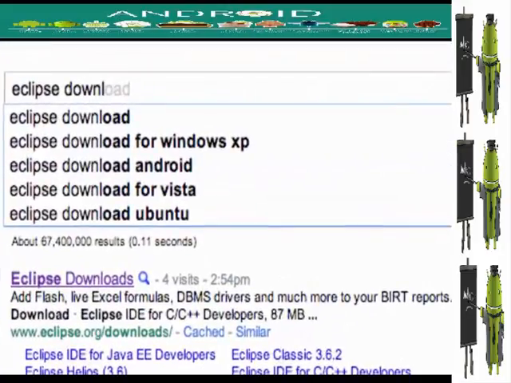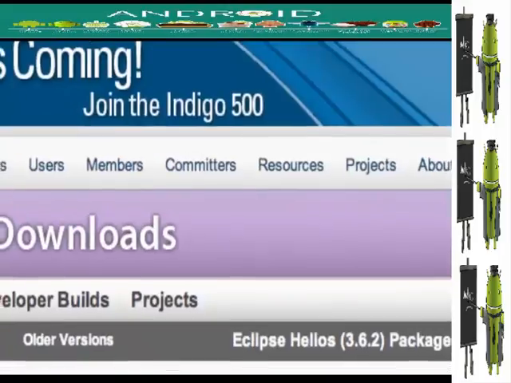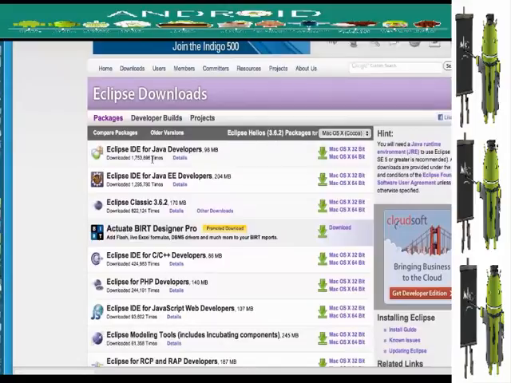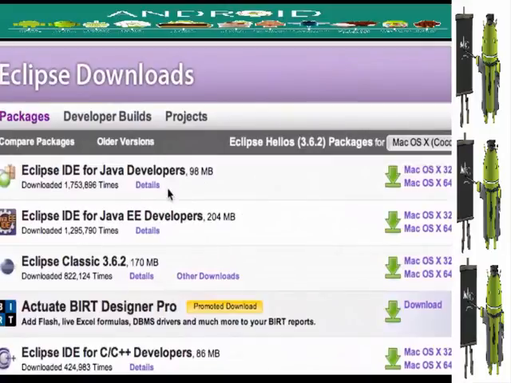I'm going to say Eclipse download, and it should be the first link from eclipse.org/downloads. We're going to click on that, and basically Eclipse is an IDE which will make developing a lot easier for us. It's going to give us some error checking, some shortcuts, just basically some references, so we won't have to remember exactly every line of code that we're going to use for the most part by memory. It's going to be a lot simpler, and that's how we're going to integrate the SDK as well. So here we go.